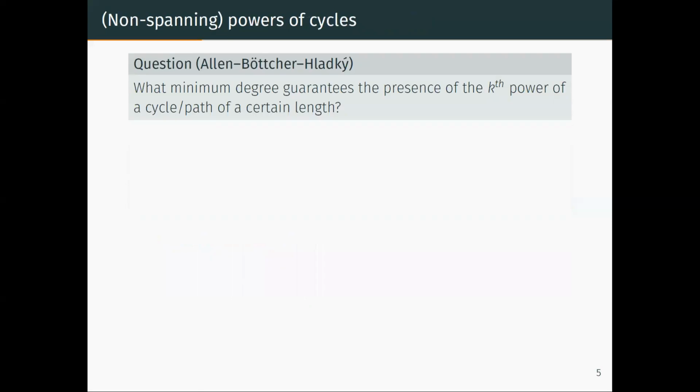Right, so on one hand, we have the Hajnal-Szemerédi theorem. This gives us a solution for graphs of constant size. On the other hand, you have the Dirac theorem and the Böttcher conjecture, which deal with spanning powers of cycles. So it's natural and interesting to consider what happens between these two extremes. What if you ask for something of linear length, but not really quite Hamiltonian or even close to that? This is precisely the sort of question that Böttcher and Hladký asked: what minimum degree guarantees that we have a kth power of a cycle of any arbitrary given linear length that you might be interested in?